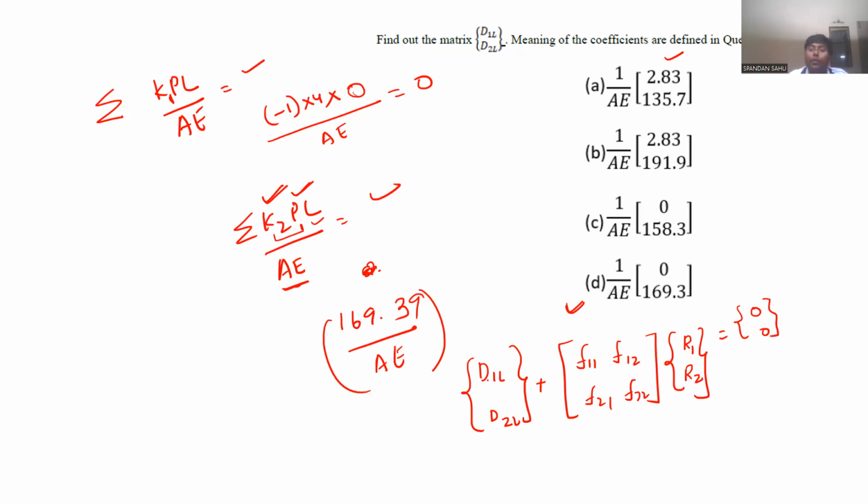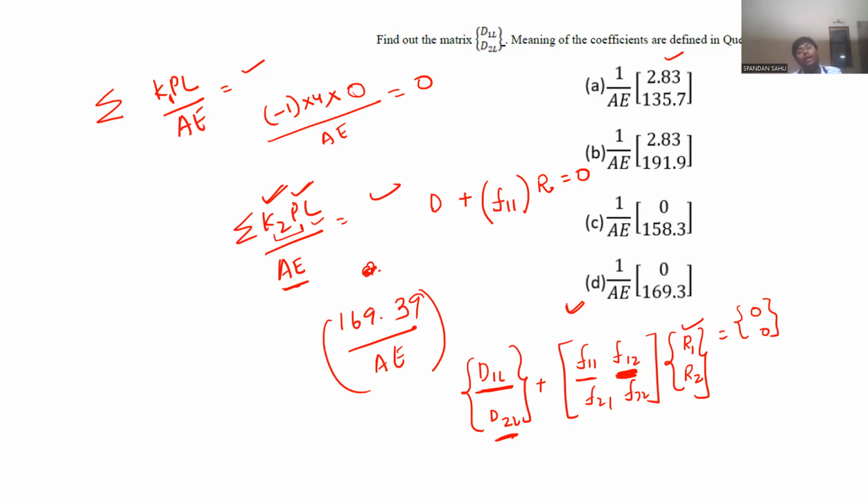So see, when we have one redundant, we are getting this only, meaning D plus due to unit load some F, only 1, and that reaction equal to 0. Now, this D1L is common, D2L is common. Now F11, you need to calculate displacement at 1 due to unit load at 1. So you have applied unit load at 1, but that redundant was it unit? It was not unit, it was some R1 value. So you multiply it with R1. Now this term is coming because this is displacement at 1 due to unit load at 2. You have two redundants.